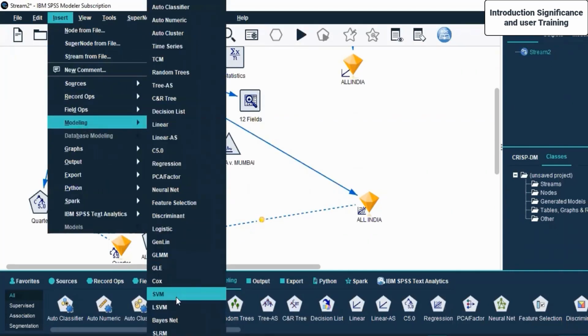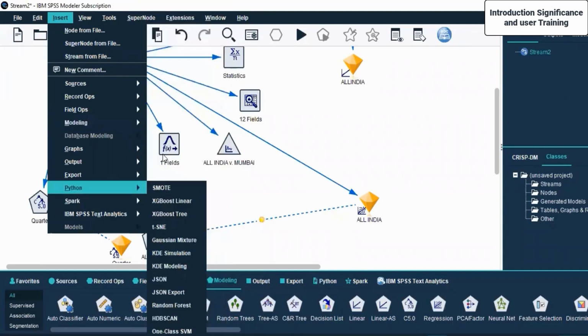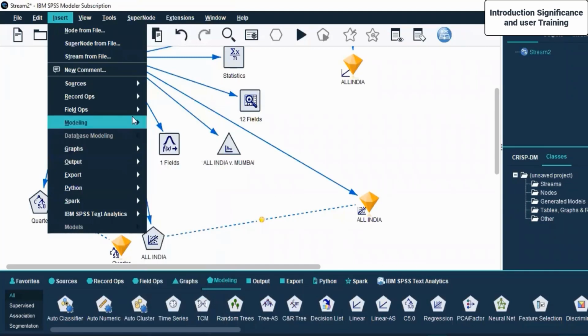And then you have CARMA, SVM, LSVM, BayesNet, SLRM, a priori. So these are different models that are available to us that we can use while we are conducting the analysis of the data. So these are the different inbuilt available models.